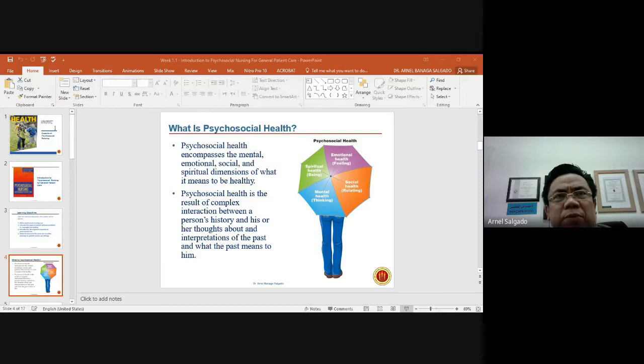Whenever there were problems, there are going to be problems, you can always solve them. You feel good about who you are and what you are. You're very happy with your life. You're very happy with your work. You're very happy with your family. Okay? That's psychosocially healthy. That means only one thing: you have the ability to adjust. That is the thing that you're going to look into with your patient also, which is very important.